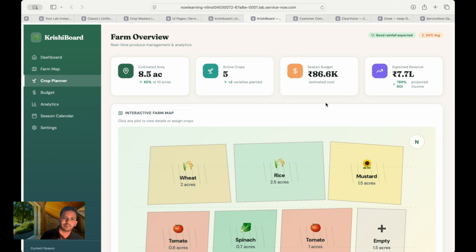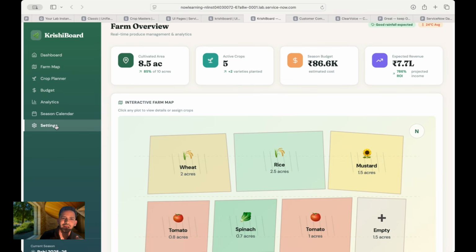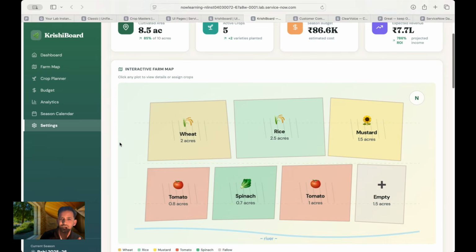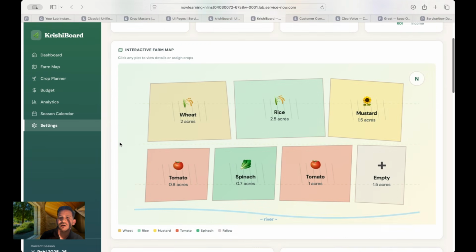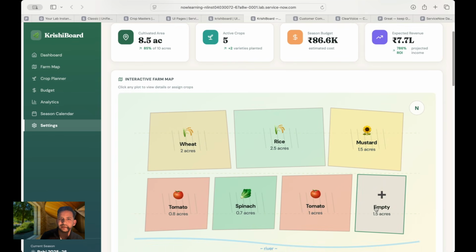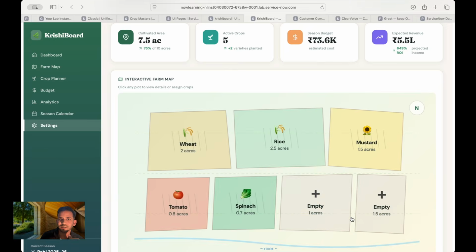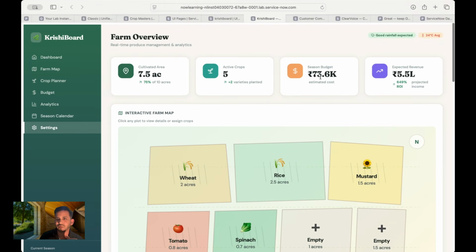So you can add all those things directly over here. You can add a new crop, or you can add more in your farm what you want to plot. You can add it from here and remove it. As soon as you remove it, you will see that everything changed. So what is the rainfall, what is the temperature? And this is what I'm talking about when I'm talking about the micro apps.